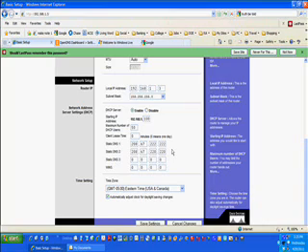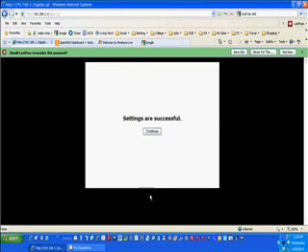Now you must put in these static numbers. What this means is that all internet activity will go through the OpenDNS system with these numbers. If you have your content provider's numbers in there, it goes through their numbers, and everything's open and free game on any device that's accessing the internet. And we can click Save Settings, and settings are successful.